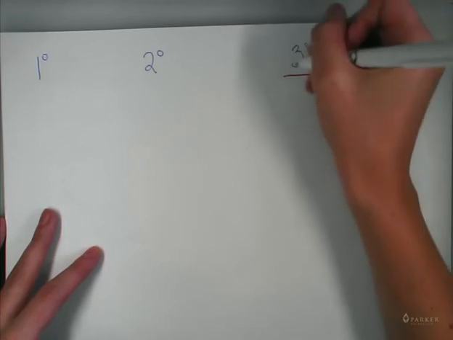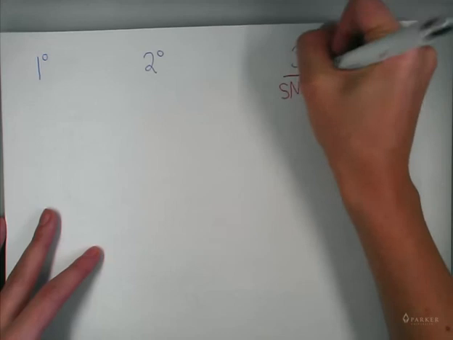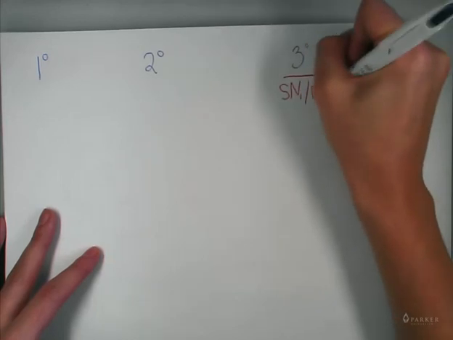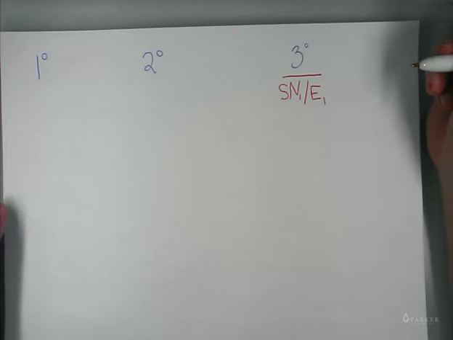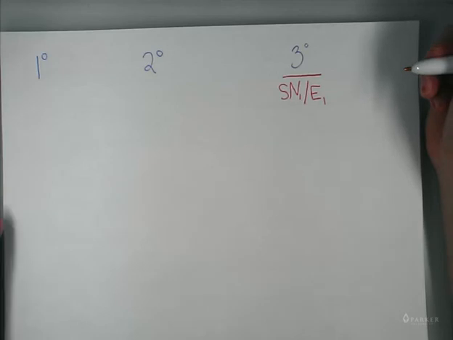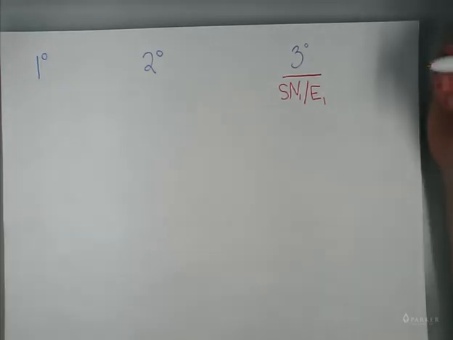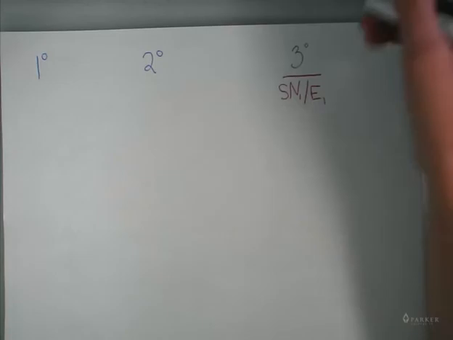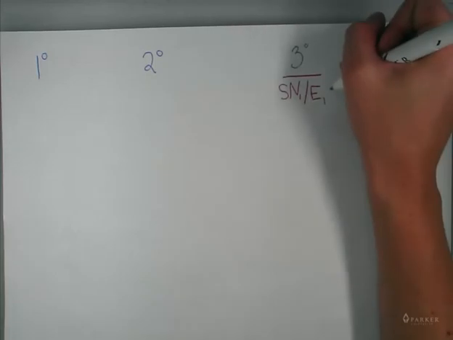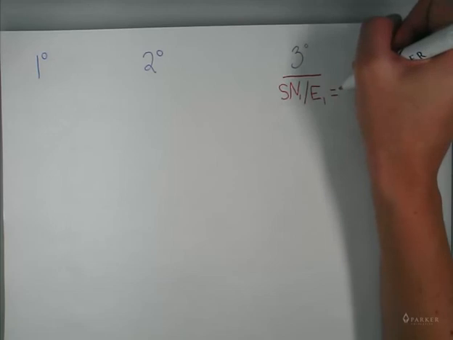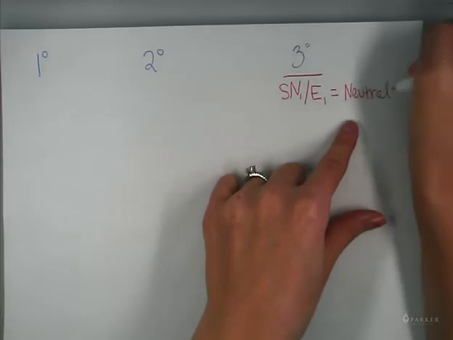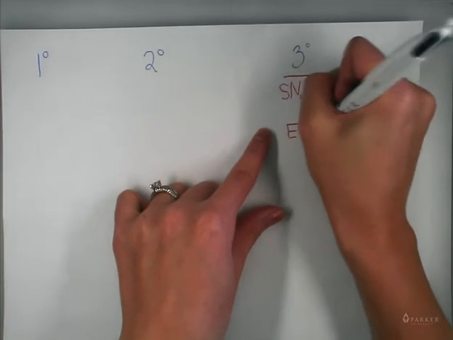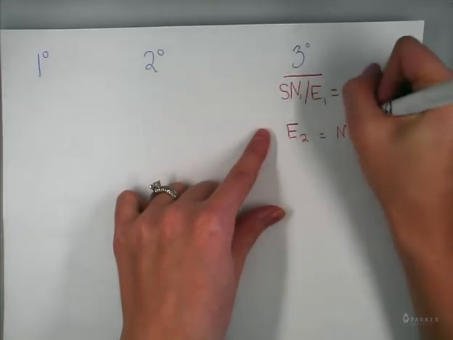All except SN2. So if I have an SN1, E1, remember those will always go together. We're just going to say, for our knowledge, you can't really separate them. The only way you possibly could is making the temperature really high, but even then you get a mixture. So for the most part, you can't separate them. So if I have a mixture of SN1, E1, what type of base does it like, or nucleophile? Negative or neutral? Neutral. And then E2, negative.